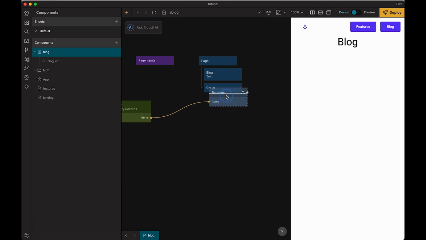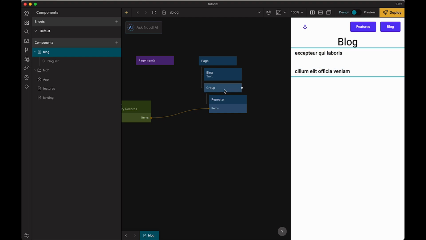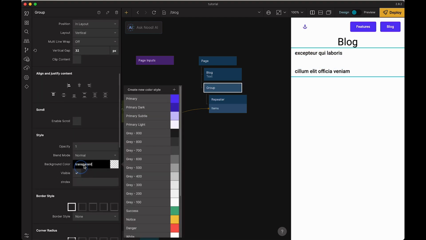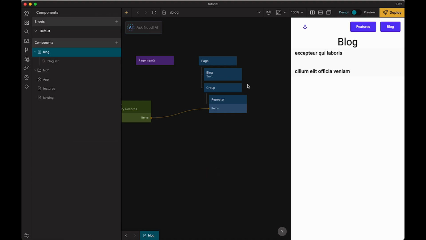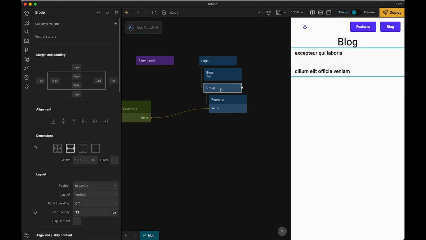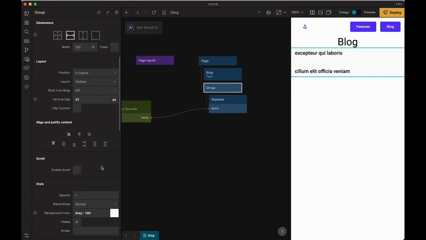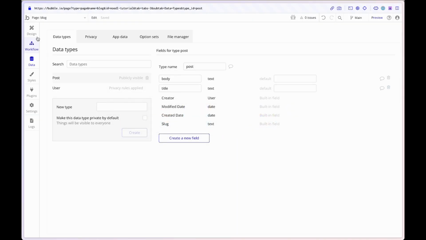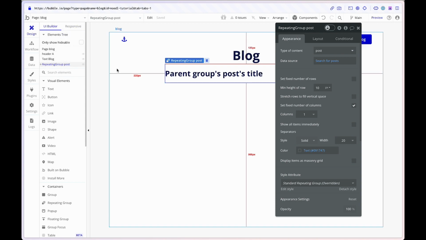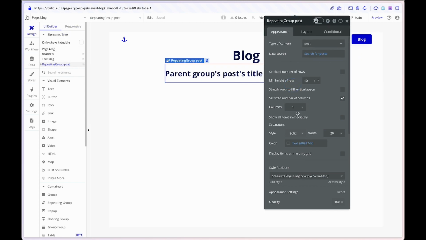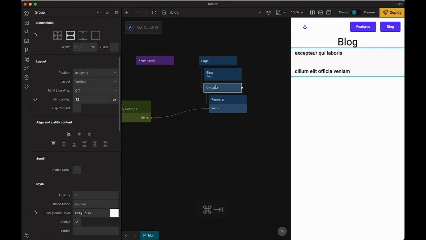And as soon as I put this one inside of it, you're going to have that in here, right? So you can style the group, and that group serves in many ways just like we have here the repeating group. You have all the styling elements here in the repeating group. This would fall under here, right?